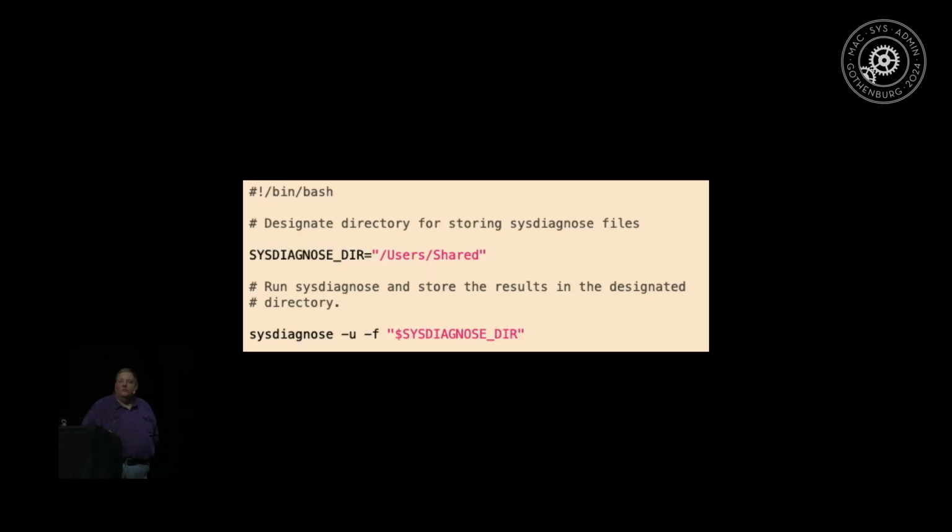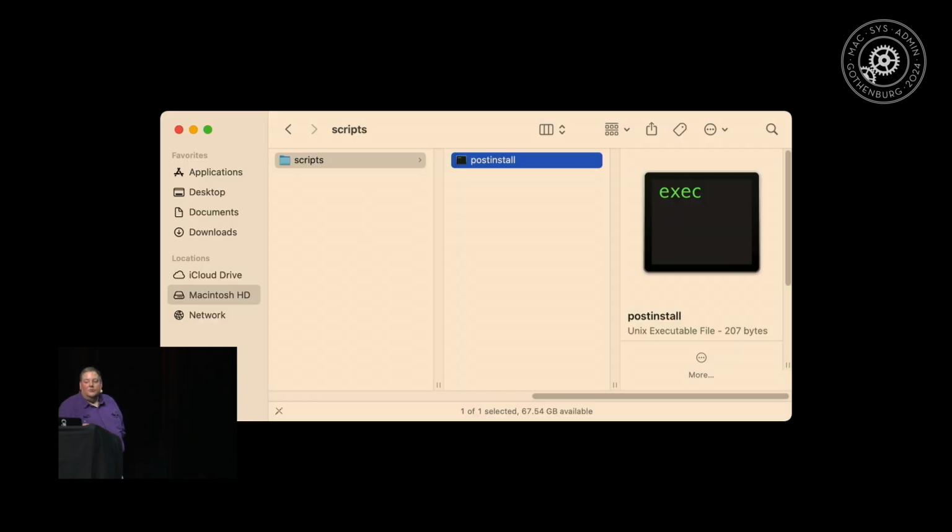So let's take a look at how this works by turning the following script into a payload-free package. We'll start by saving the script inside a directory named scripts as an executable file named postinstall. Not postinstall.sh, just postinstall. The name must be right, or else installer is not going to recognize it. The reason for the scripts directory is that pkgbuild's scripts option is set to look for a directory with scripts inside rather than specifying the scripts themselves. So all it's really looking at is a directory and that there's stuff in it.